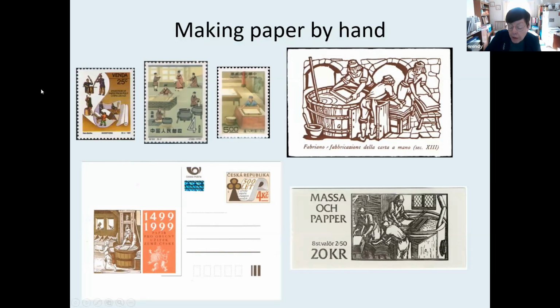But wherever paper was made and whatever it was made from, the basic process of making it was the same. The material was cleaned, then ground down by beaters until the fibres were separated into individual filaments. These were transferred to a vat and intermixed with water, and that's what you can see happening. There's the vat there. A mould to make the sheet of paper was dipped into the vat, and some of the mixture, which is properly called stuff, was lifted out. And the skill of the vat man was to lift the correct amount of stuff and give the mould a shake, which settled the fibres evenly.